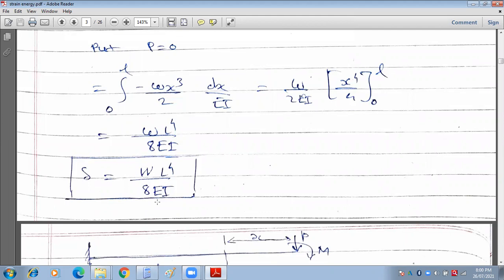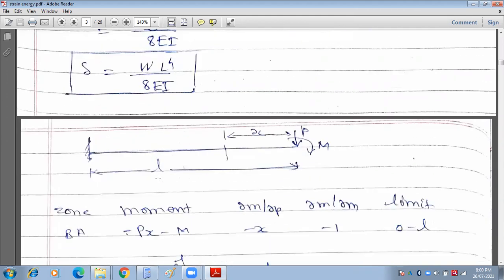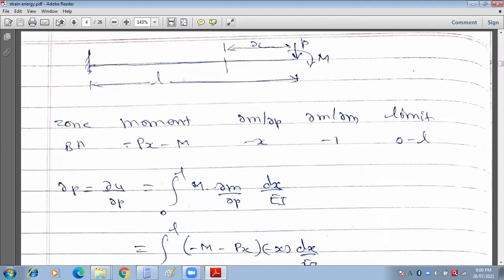and that is nothing but the standard formula for the beam carrying a UDL, and you'll be getting the deflection at the free end, and by using this method also you'll be getting the same value. Now if the cantilever beam carries a moment at the free end, moment M at the free end, again we are applying this P load. Here this P load is 0 for our simplification.